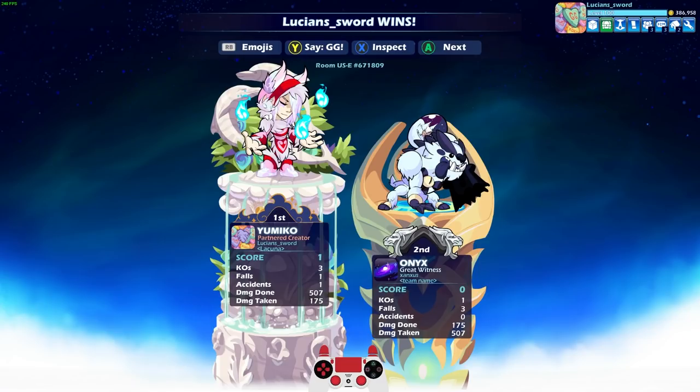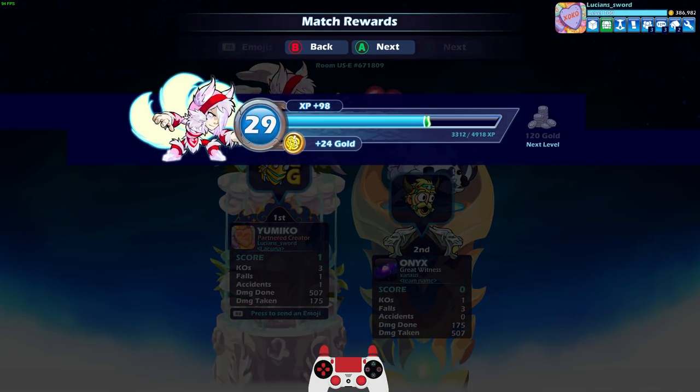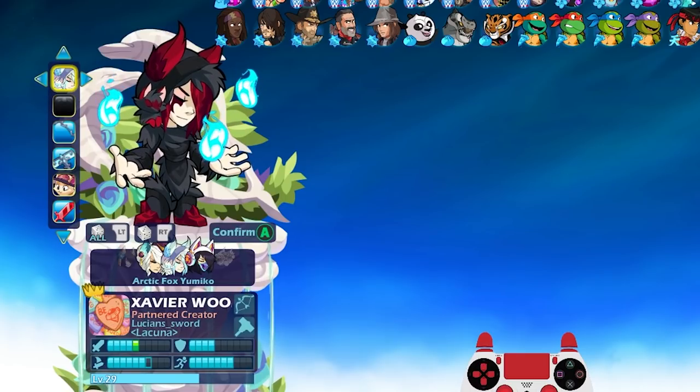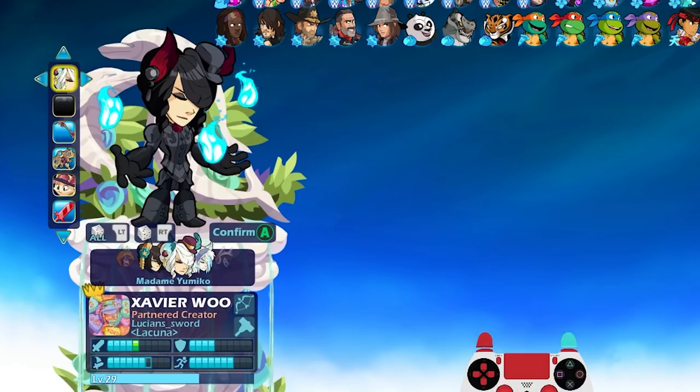All right, since that game was kind of fast, let's go ahead and do one more game with black colors, Yumiko. GG, dude, GG. Black colors. Which skin, though? I'm going to go random, and we'll see what we get. If it's one we already used, I won't do it, though. Okay, we already used that one. Okay, I guess we're doing Madame Yumiko.